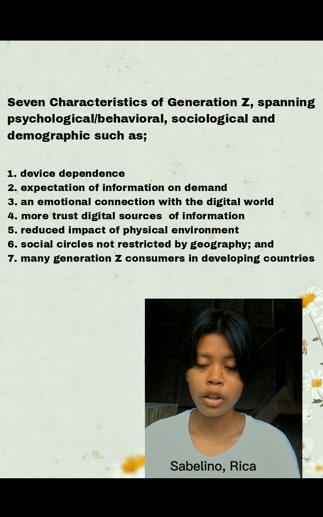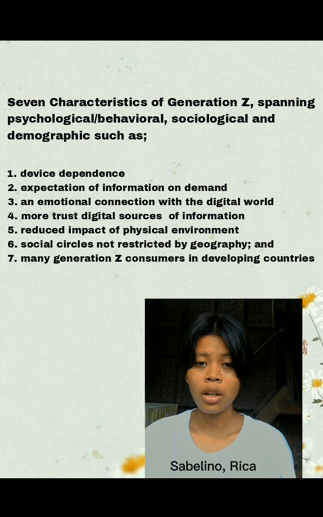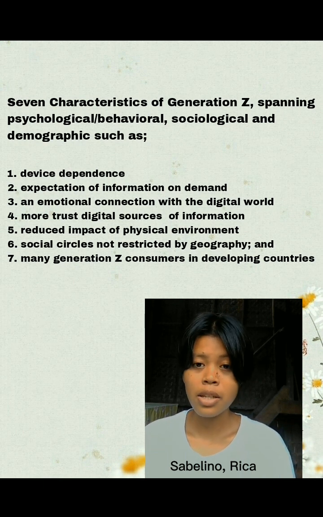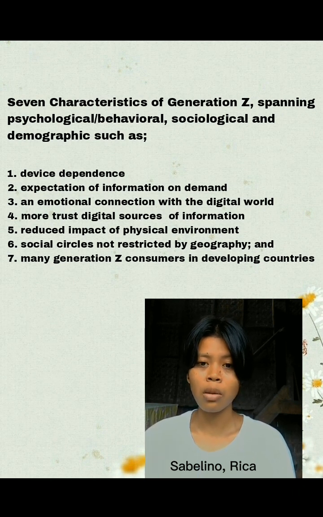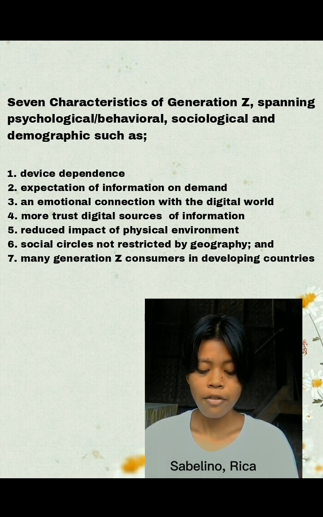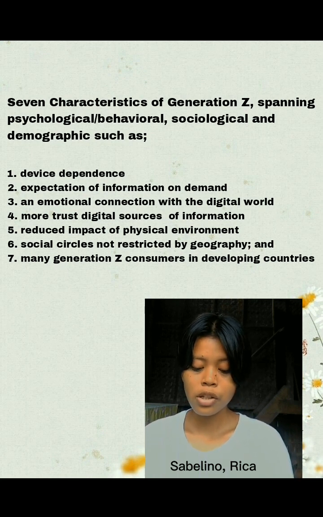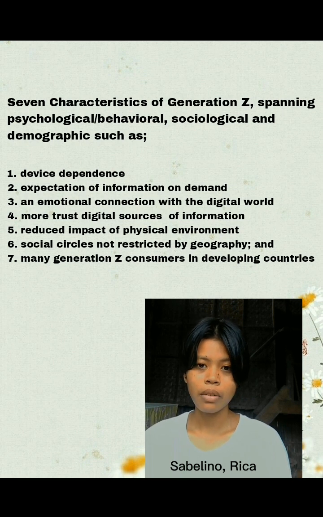There are seven characteristics of Generation Z, spanning psychological, behavioral, sociological, and demographic categories, such as: 1. Device dependence, 2. Expectation of the information on demand, 3. An emotional connection with the digital world, 4. More trust in digital sources of information, 5. Reduced impact of physical environment, 6. Social circles not restricted by geography, and the last one, many Generation Z consumers in developing countries.